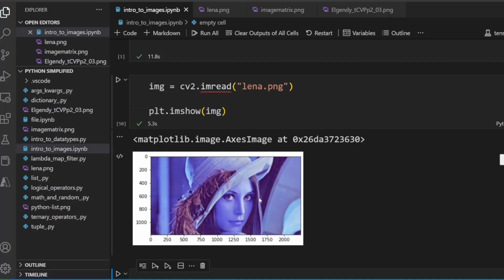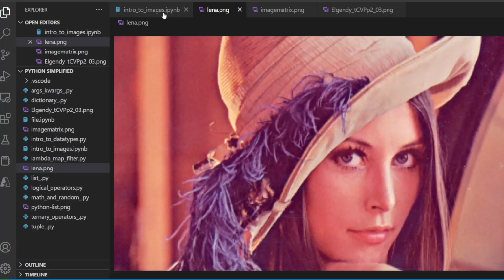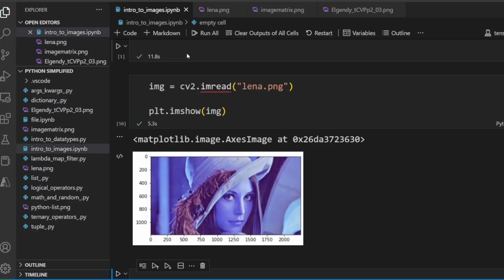Here the image is getting printed, but you might wonder why this image is in a different color than the original image. You will know the reason behind it in the next video, and you will also know how to convert the images back to their original color.